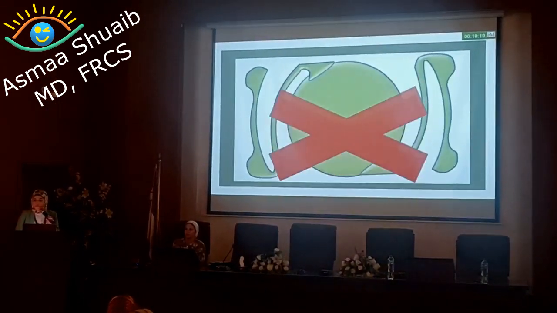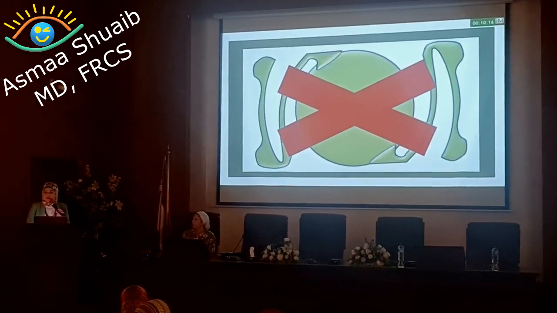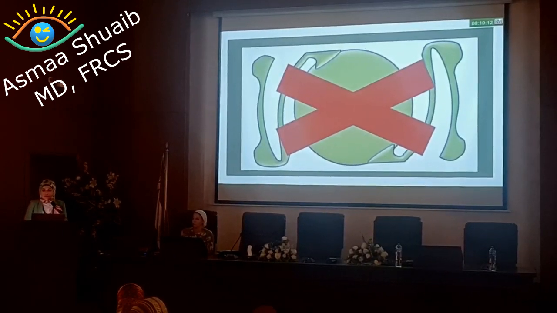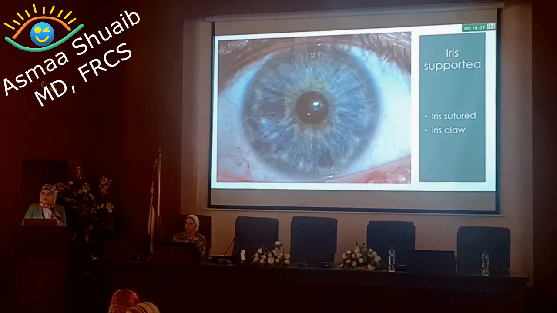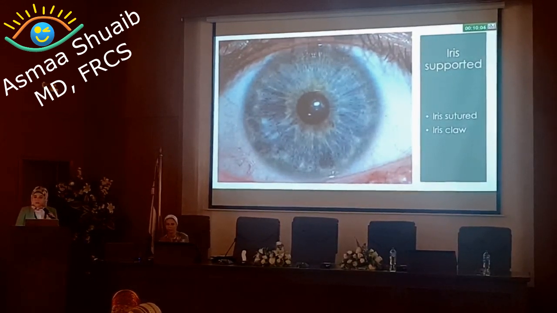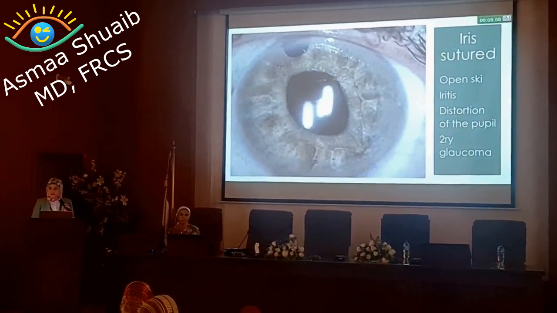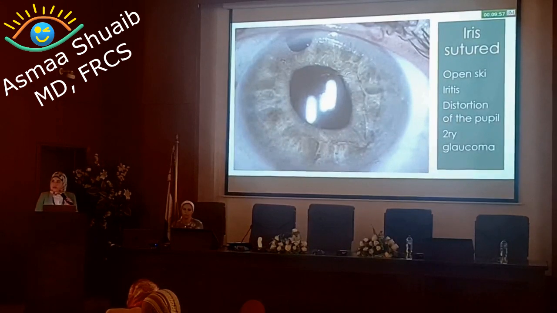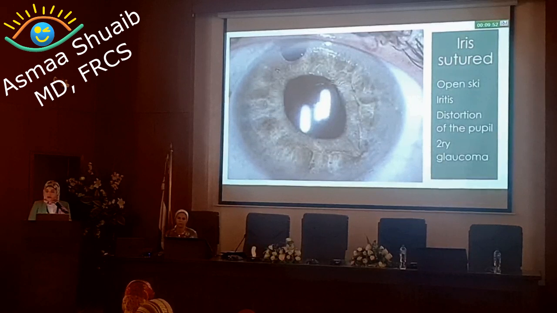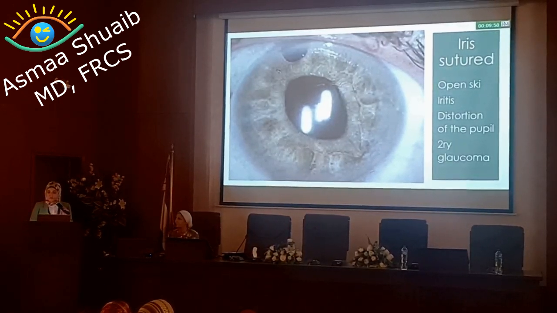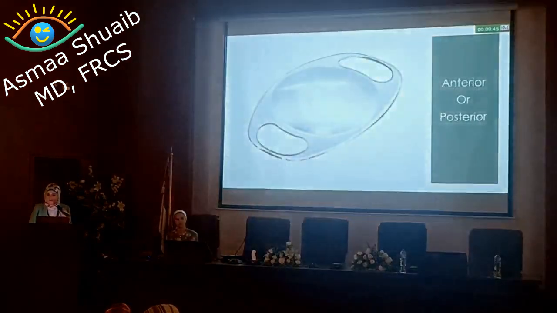First of all, the angle-supported IOLs. We cannot use these IOLs in the pediatric age group because they have a negative impact on the endothelium. And then we have the iris-supported IOLs. We are going to use either the iris-sutured IOLs or the iris flow lenses. Regarding the iris-sutured IOLs, these are used in the open sky technique in cases of keratoplasties. These IOLs carry the complications of iritis, distortion of the pupil, and secondary glaucoma.